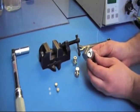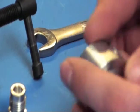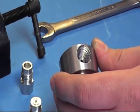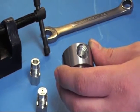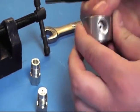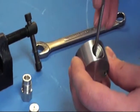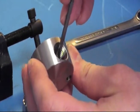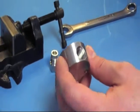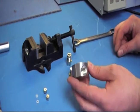Sometimes, because you torque it down to 75 inch pounds, the check valve and the check valve seal can get stuck. If you have a small screwdriver pick — something that's preferably PEEK would be best so you don't scratch any of the seals — you can just knock it loose and it should come right out. If you're using something that is stainless steel, just be sure not to scratch up the surface where the check valve seal actually seals on the head.